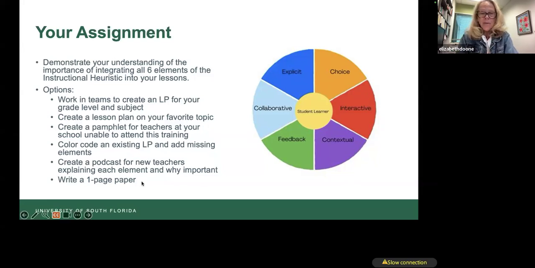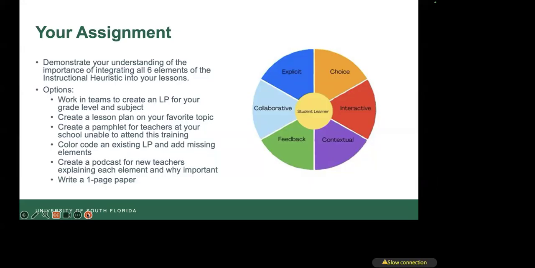So that is your assignment for this module. It's also written on a worksheet that was provided in the TLI that you should be able to have access to. How is everybody doing? You okay? I know that was a lot.